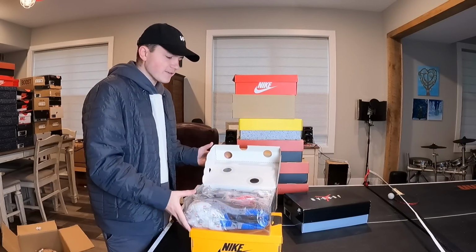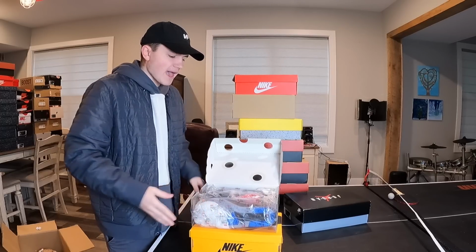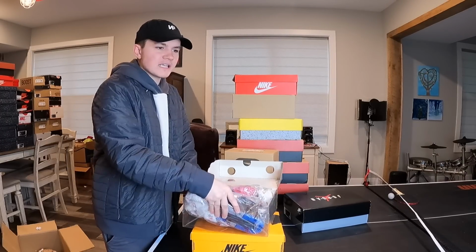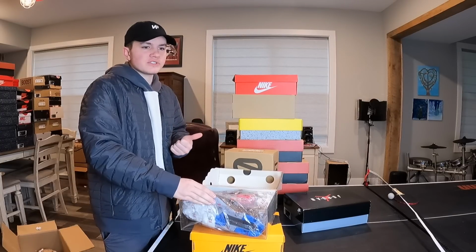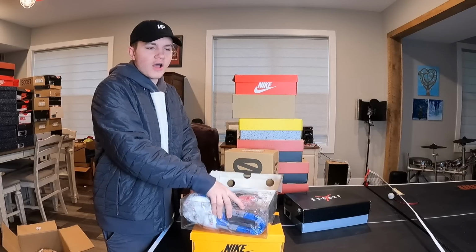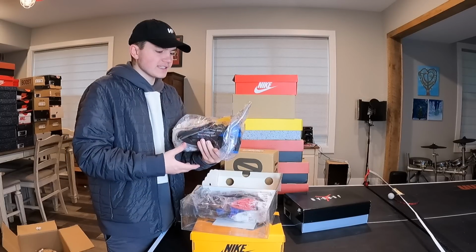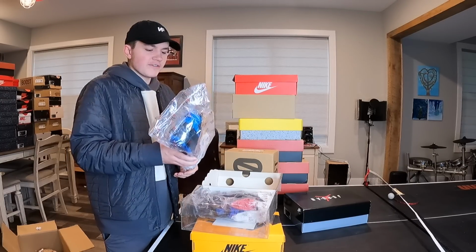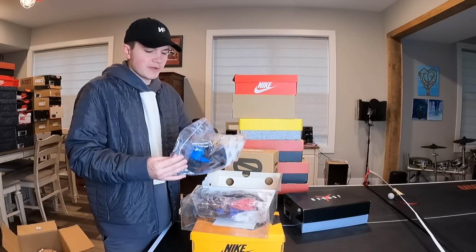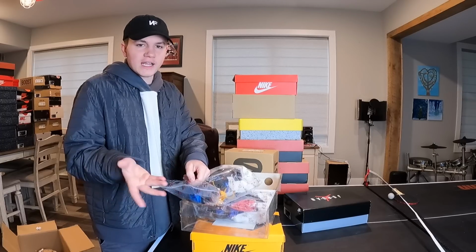And this one is different. So this is a pair of Jordan 2 Lows, which the Jordan 2s have come back a lot lately within the last couple years. The J Balvin 2s, they just released the OG Chicago 2s, Off-White 2s, they got the Off-White Chicago 2 Lows, and the black and blue colorway, which I'm about to show you guys, this one. This one's a bit different, but yeah, they just released a lot of pairs of 2s. Alma Mater 2s, that's another good one. Recent collabs with Jordan 2s have just kind of brought them back again.